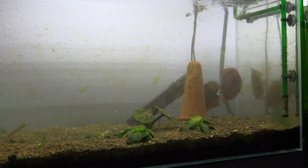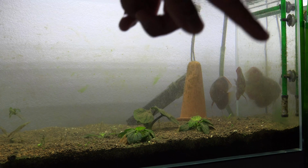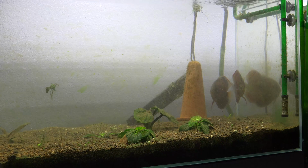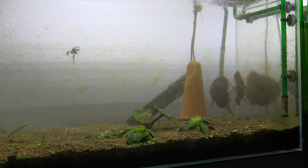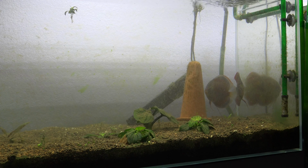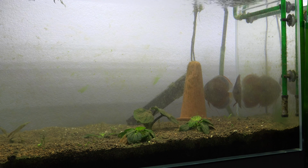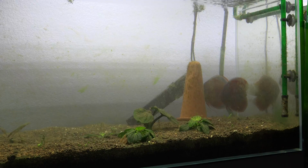Alright, so the tank's going to probably be a little bit dirty for a little bit until things settle. I had to end up cleaning the intake there. It's because I have a little mesh in there to prevent little fries from getting sucked up in there, and it gets clogged probably once a week, so I have to shake that up to make sure that the flow is still going really well in the tank. But yeah, the tank's doing its thing, and we'll move on to the next one.